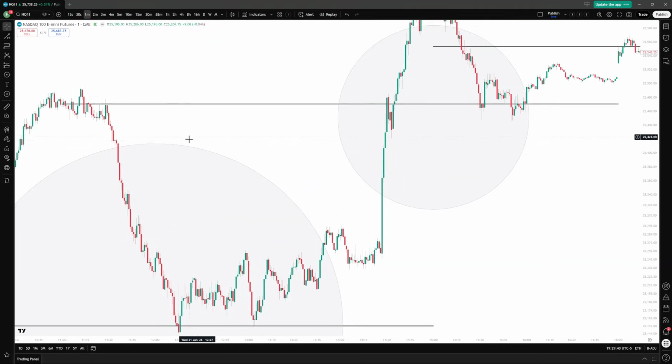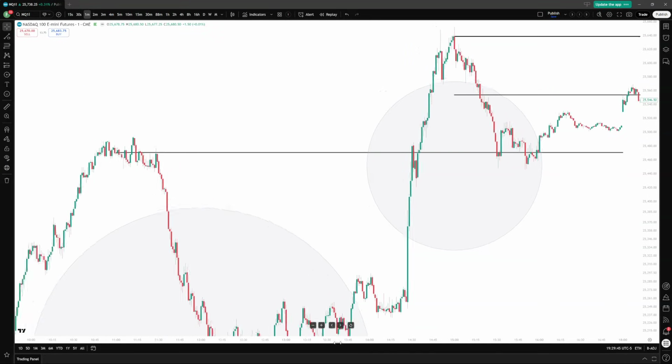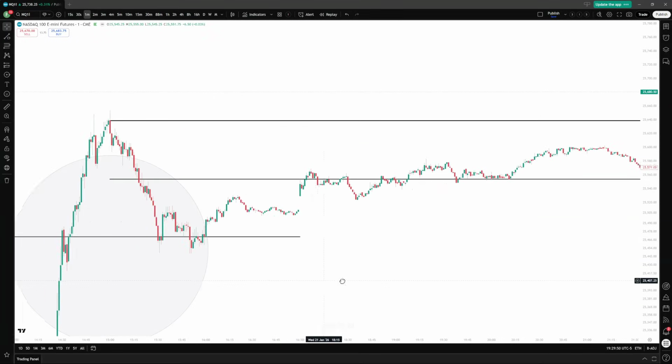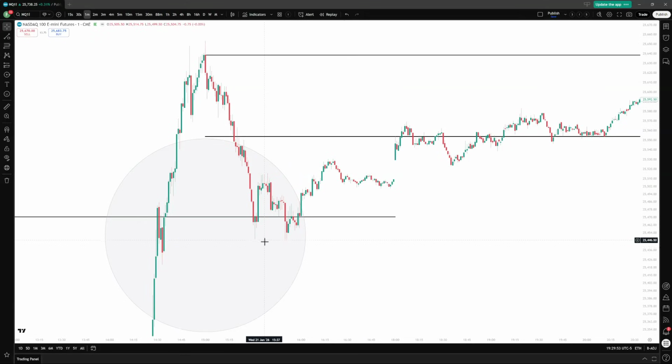Price came up. This is the drop for the second order block and moved to higher. It came back. It tested it. And what did it do here? First time it tested it, came back higher, but it did not give us a reversal. If you did trade it based on inverted fair value gap, you should have accounted for all the fair value gaps, but let's say you traded it here based on that one and you got stopped out. It's okay. You wait for it and you find your next setup. This towards the end of the day, you may have not traded that one, but the setup's still there regardless.